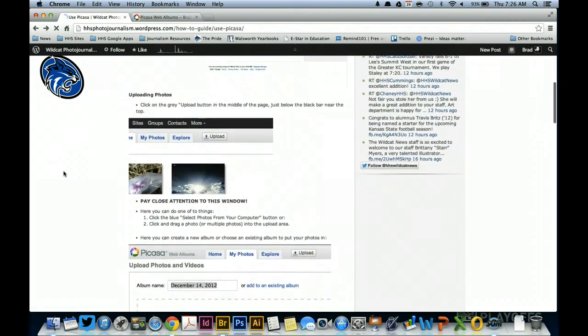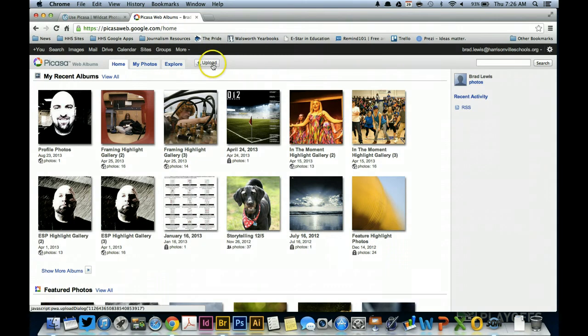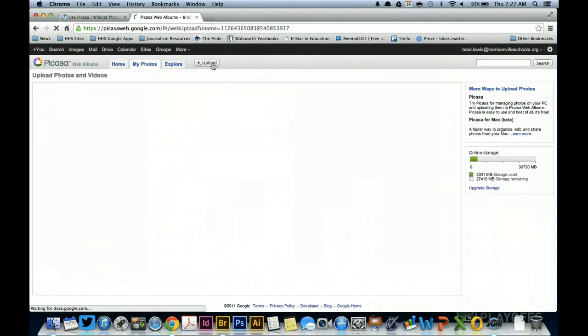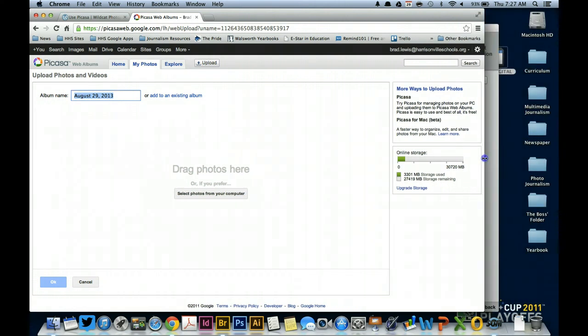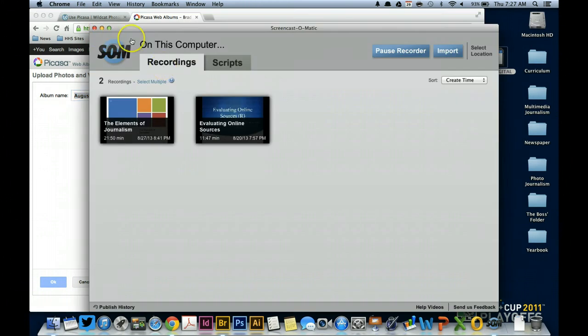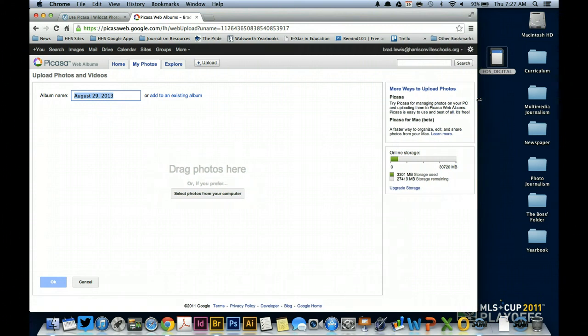All right, so how do you upload photos from Picasa? Well, let's go to Picasa, and what we need to do here is go to the upload button, and we'll go ahead and click that. Now I'm going to get this upload area, and I'm going to purposely minimize my window a little bit because I want to open up my desktop so you can see some of the stuff I have. In these folders, I do have some photos, and I also have a memory card that I have put into the computer, which is showing up right here. I also have my iPhone in here, but that is not showing up yet. That's a different step we'll show in a second.